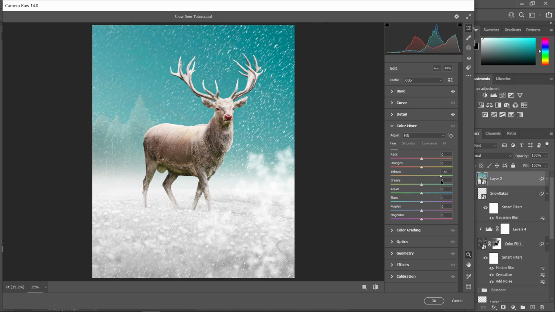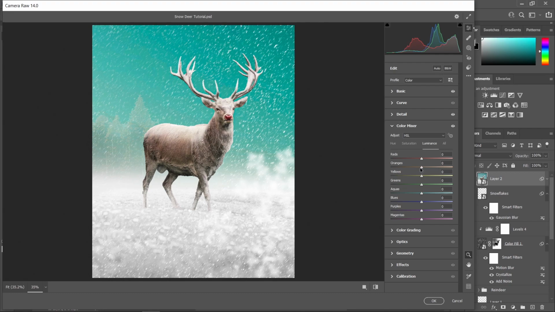I think 70 will do. And for the aquas, let's make this one close to green one. So I think negative 70 will do for this one. And for the saturation, let's decrease the yellows and also the green.